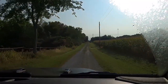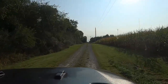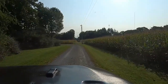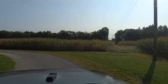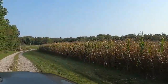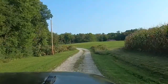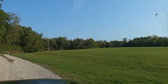We're about a quarter of the way up our driveway here, all leading to our just about 10 acres of land. Just over 10 acres. As we come around the corner, you'll see off in the distance the beginning of our land up here. It actually was once an old petting zoo that housed quite a few alpaca, a llama, and some other animals. Perhaps some of those animals will join us at some point in the future.